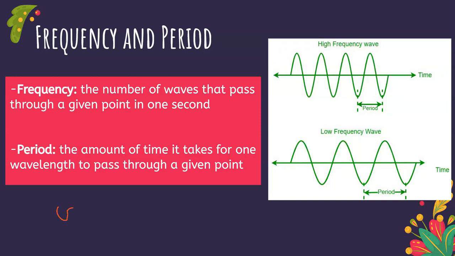So frequency of this is different than this. So if you imagine this wave coming towards you, like waves in the ocean, if you're standing right here, this is the top of one wave. The time that it would take for this to get to you and this to get to you would be a longer time period, whereas from here to here would be a shorter time period. So high frequency looks kind of like that. Low frequency would look like that.